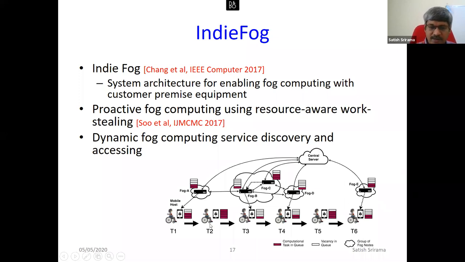Once you have such a framework ready, while you are here, you can push some of your tasks here, and it will do the processing. And if there are no fog nodes in proximity, say in T2, you will store those tasks, or in parallel process some of the tasks yourself. Whenever you come to a next zone where you have access to more fog nodes, you will offload all these tasks to these fog nodes. And the fog nodes among themselves can collaborate in processing all these individual tasks.